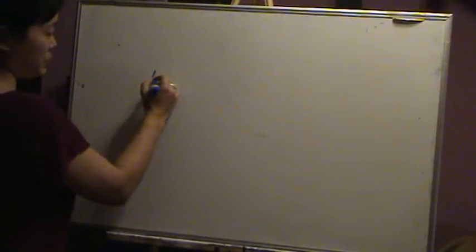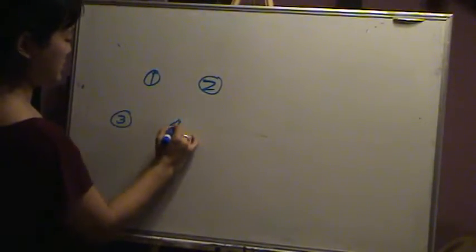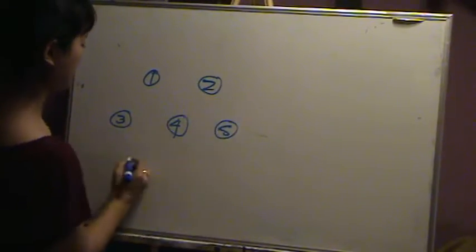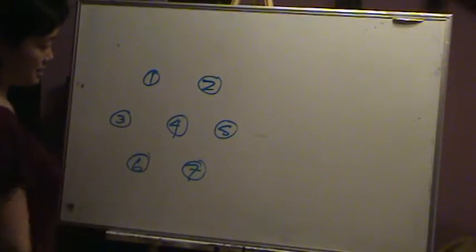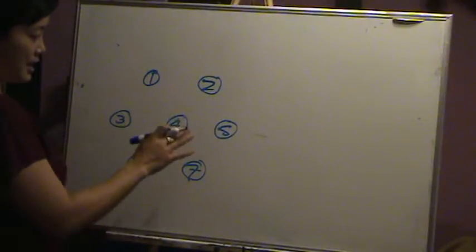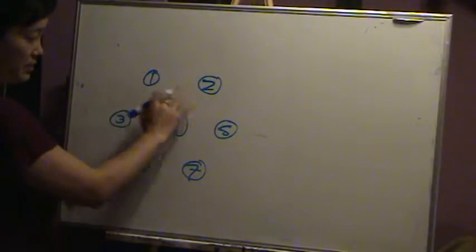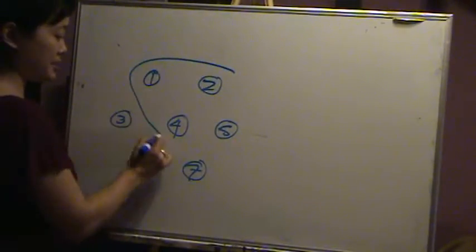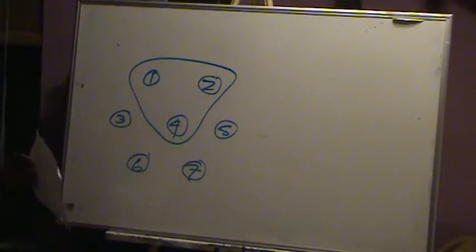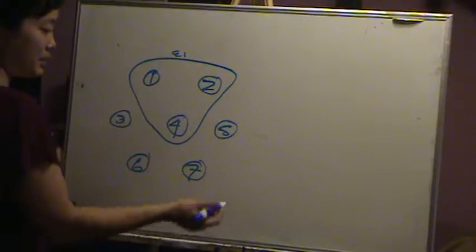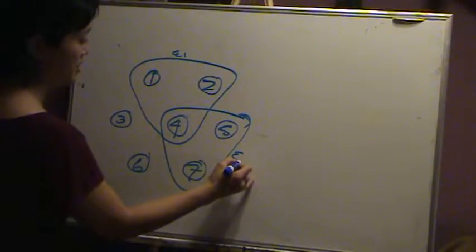Well, for an undirected hypergraph, the best way is with something that looks like Venn diagrams. So if these are our vertices, then an edge, let's say an edge that is equal to the set of vertices 1, 2, and 4, would just look like this. It would just be a closed plane enclosing those. And let's say we'll call this edge 1, let's say we have another edge closing those. We'll call that edge 2.